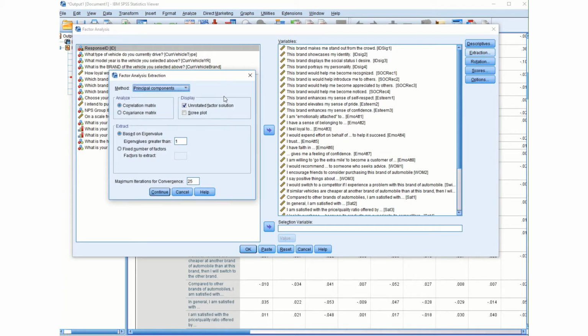Just so that you remember here, the extraction process, we're going to use principal components analysis. So PCA was what it would be. So principal components. Maximum likelihood may be another option, but principal components is what we're looking at here. I'm going to ask for a scree plot, which will be a chart of eigenvalues. And I'm going to use the Kaiser rule, which is based on eigenvalues.